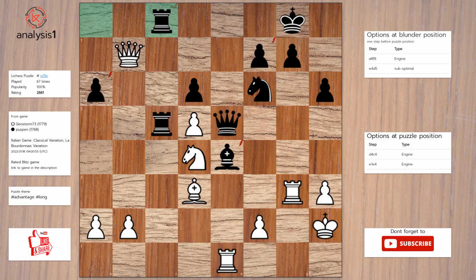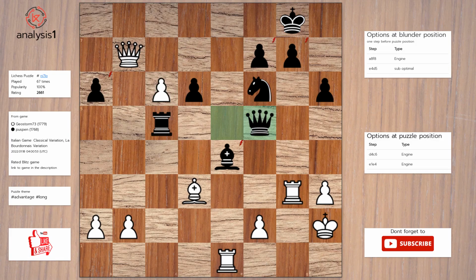The threats are queen takes rook, check. Queen takes pawn, check. Queen takes pawn. Bishop takes pawn. Bishop takes bishop. Rook takes bishop. The checks are queen takes rook, check. Queen takes pawn, check. Answer to this puzzle is knight to c6. Rook takes knight. Pawn takes rook. Queen to f5. Rook takes bishop.